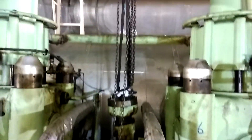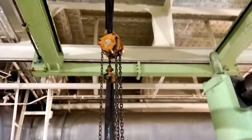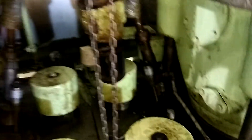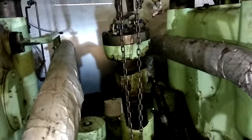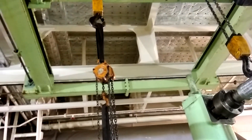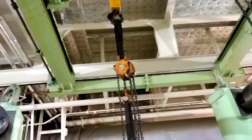To extract the valve from the cylinder head, I use a chain block in combination with the engine room overhead crane. I do this because it gives me better control to assess whether the valve is stuck or free to move. When you heave using a chain block, you're doing it manually and based on your experience you would know how hard or easy this is supposed to be — the same can't be said about using the crane directly. If the valve is stuck or seized while pulling, it could even damage the crane or the cylinder head, and then a small routine overhaul becomes a much bigger problem.